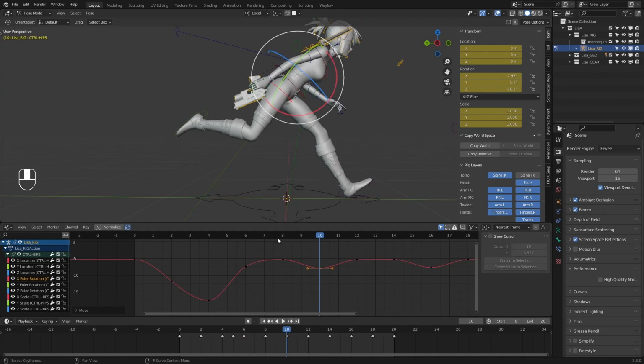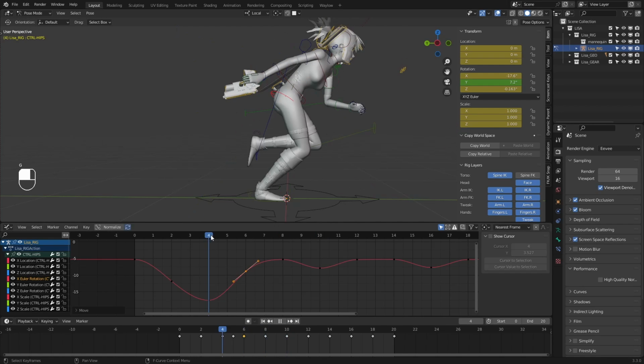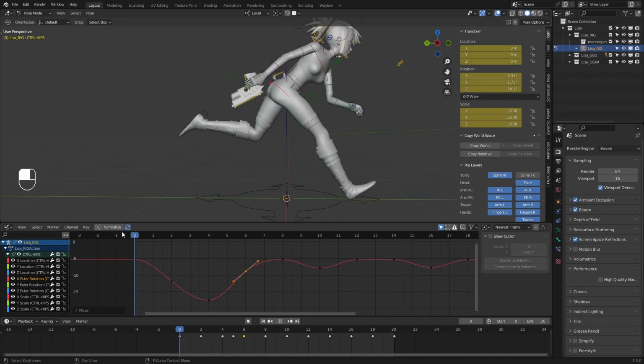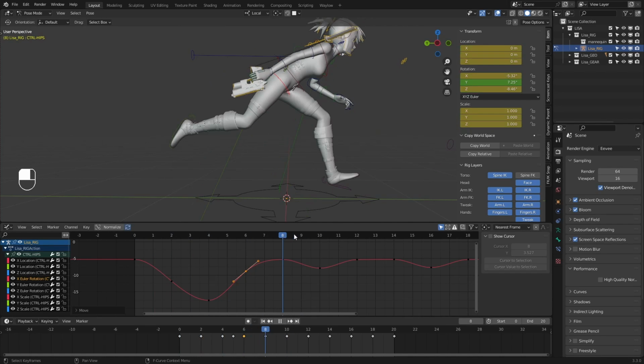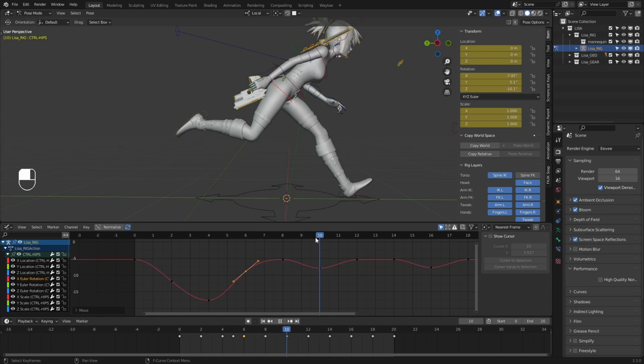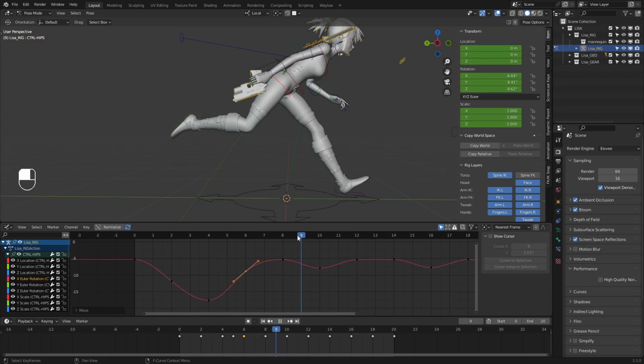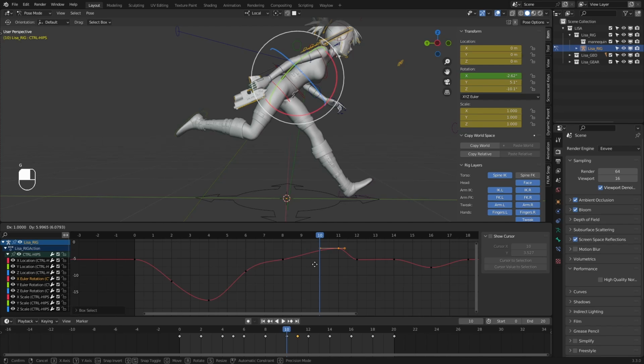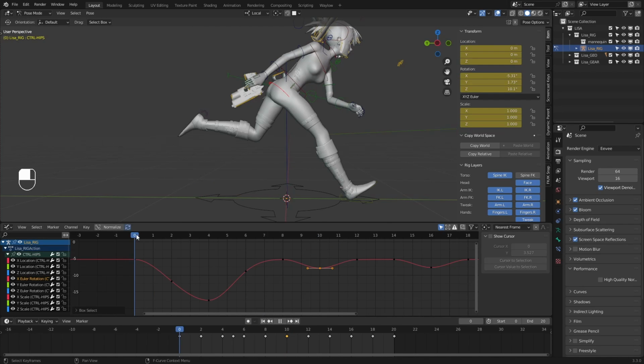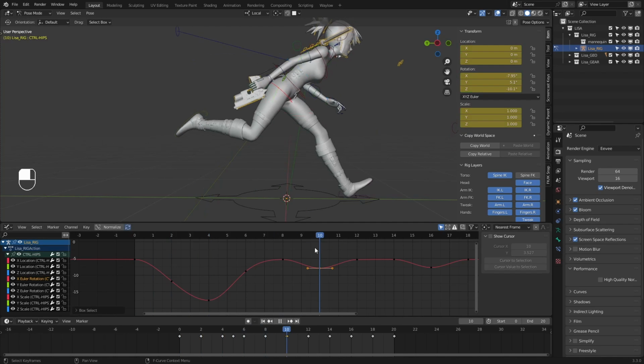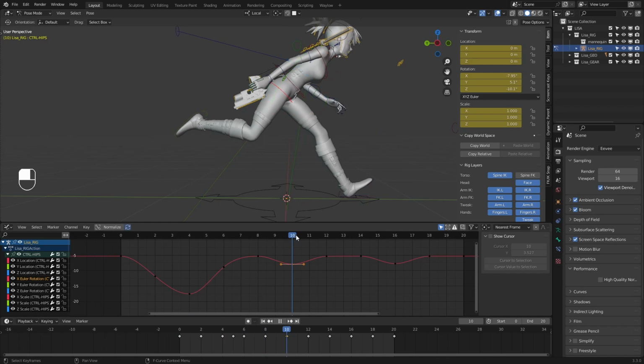So maybe have a curve like this. So we get a nice extension on the hips, but then it comes back as she's bringing her foot forward. We might do something just like this, just a simple curve, but I'll go ahead and try this first.